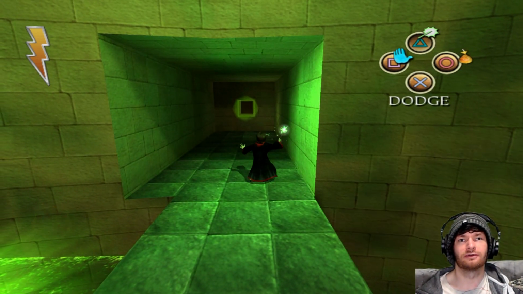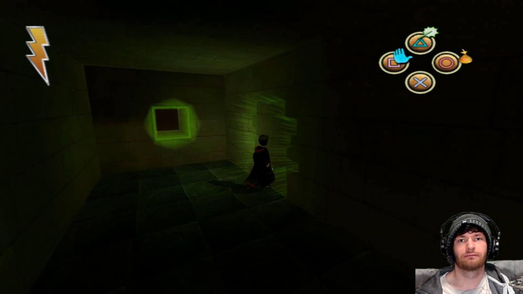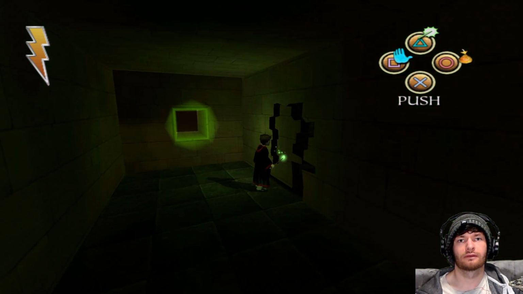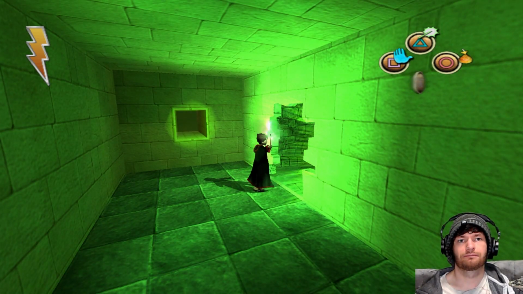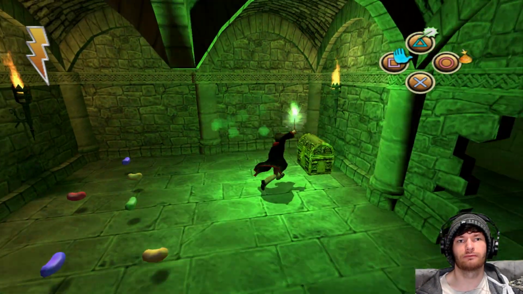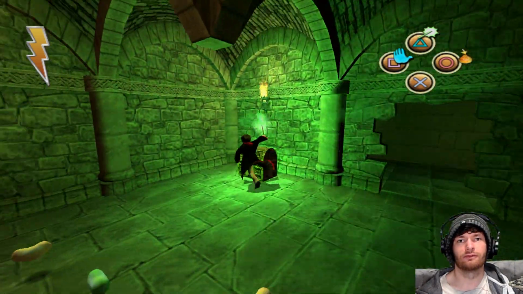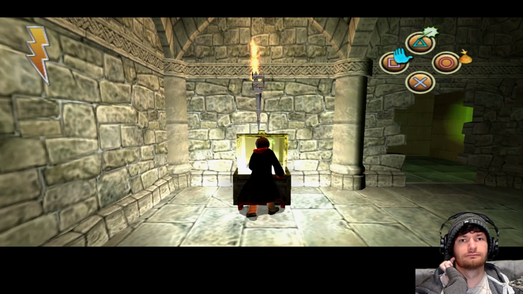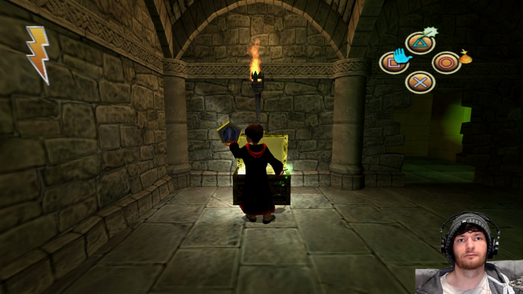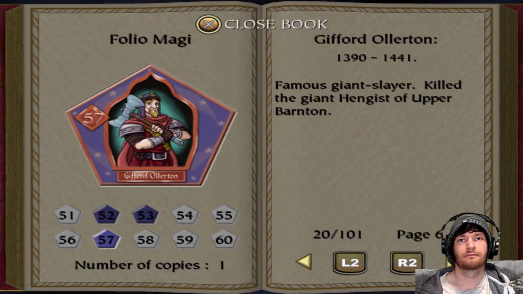Alright, this is suspicious. Dark corridor. Ah, there is a secret. But I can't do anything with it. No, I can. Beans! And that looks in a weird shape. Like he's trying to point us somewhere. There's nothing from the looks of it, just this chest. A wizard card. A wizard card. What is it? Ooh, it looks cool.